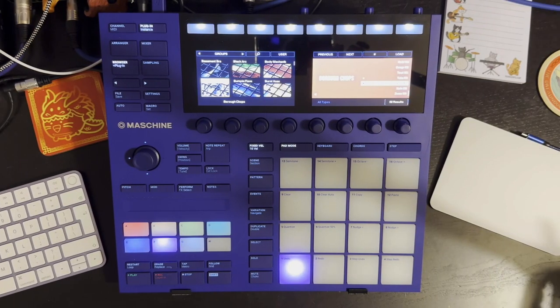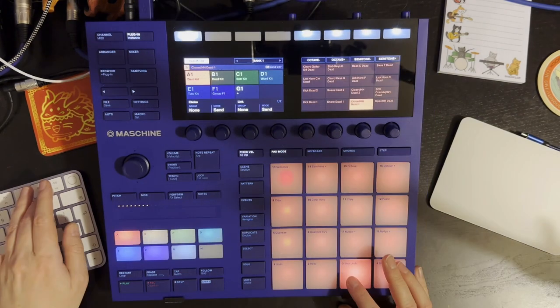Those last two with the horn licks and vocal stabs really caught my attention. I combined them with a couple of the earlier kits to make this.